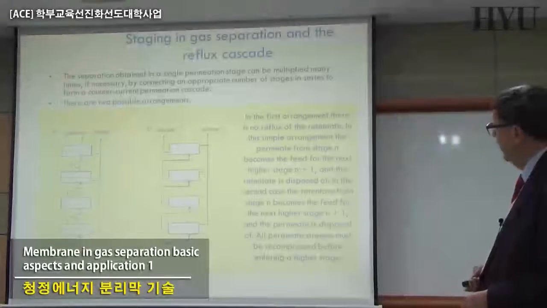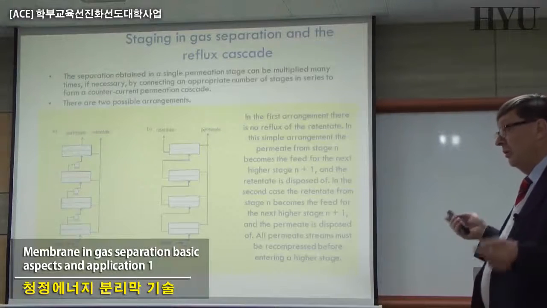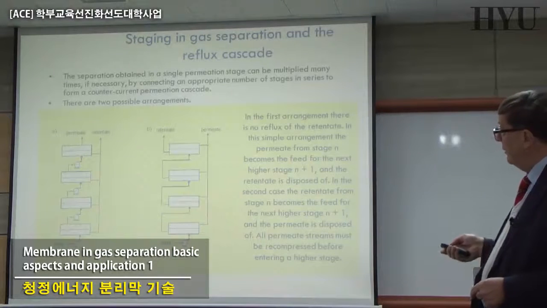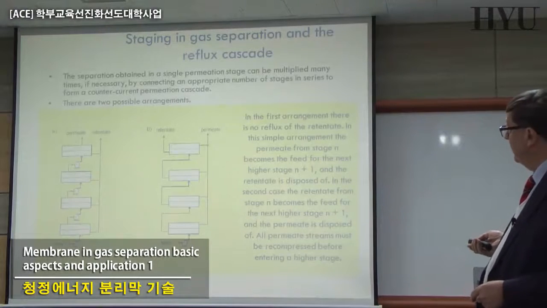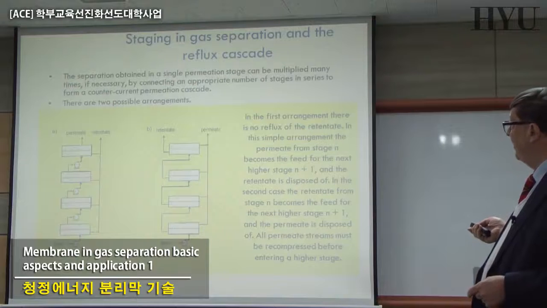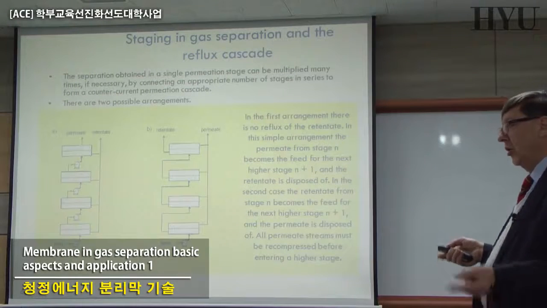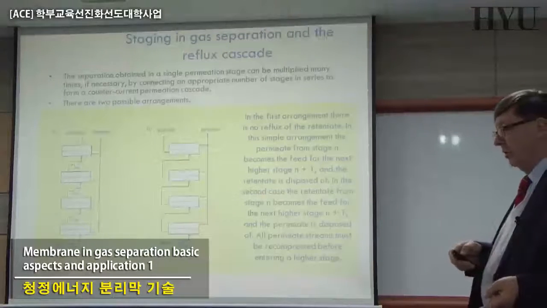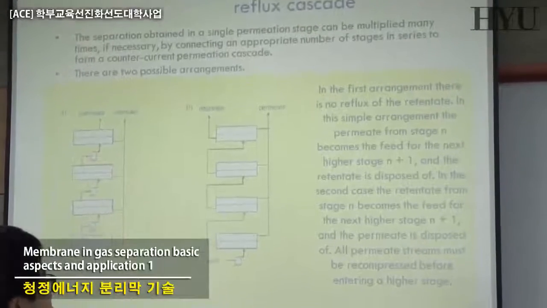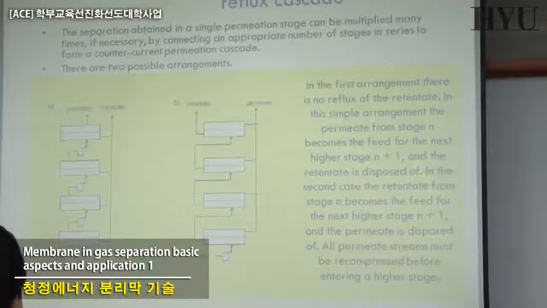That's for starting. Now, there is another thing that you can do. And these are two different kinds of configuration: the system in which there is a reflux or no reflux of the retentate or of the permeate. What does it mean? In one case, you can use just a working cascade. In the other case, you can use a system that is not a cascade. Here, that's module number one.